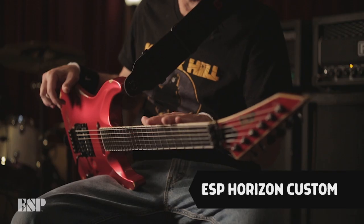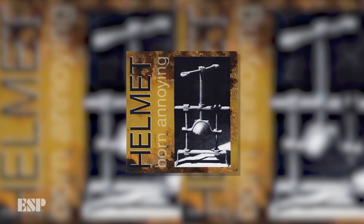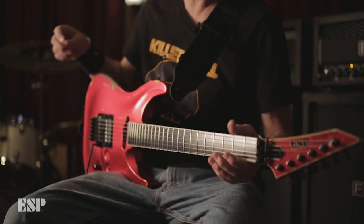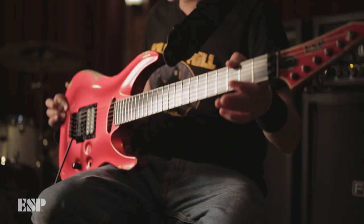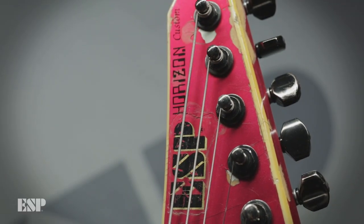I had a couple of guitars that I used in the early going, but once I got this, this became my main guitar. This cool new guitar company is up on 48th Street — you should go check it out. They liked my music. I think we had a seven inch out at the time, Born Annoying and Rumble. We hadn't even put out Strap It On yet, and I went up and met them and they were really cool. They let me look through a bunch of guitars and this is what I found. This would have been 1989 — brand spanking new, beautiful guitar.